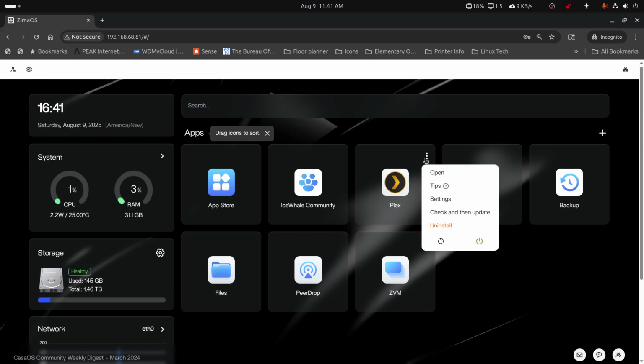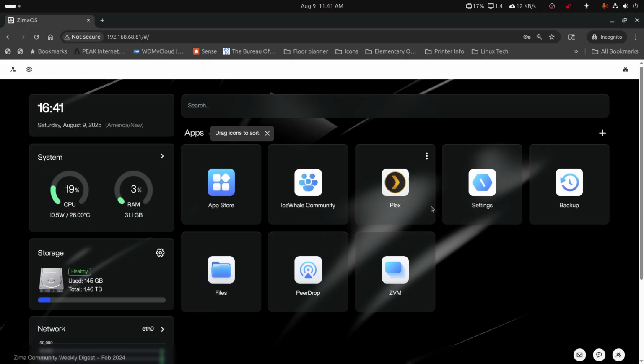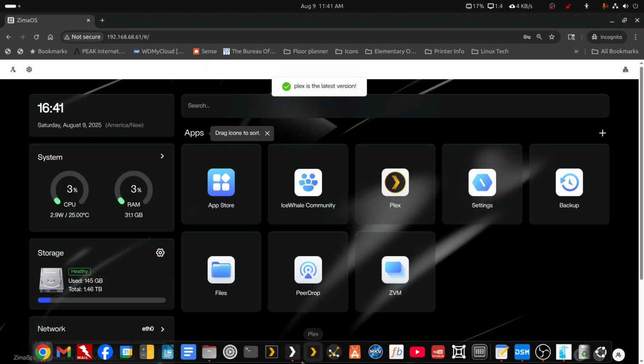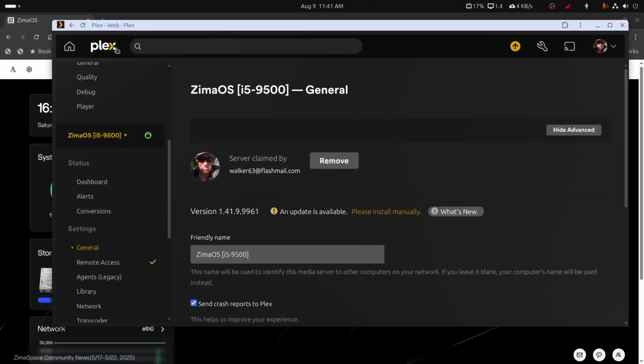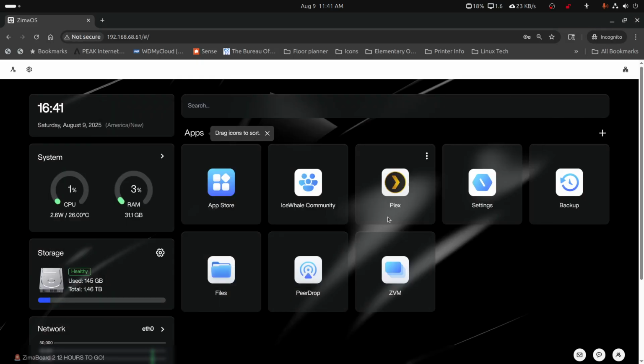Let's hit the three dots and let's see if check and then update works here, or if we'll have to manually update Plex. All right, Plex is the latest version. Let's see if the web app thinks so. Okay, so that obviously worked in ZimaOS where it didn't in CasaOS.